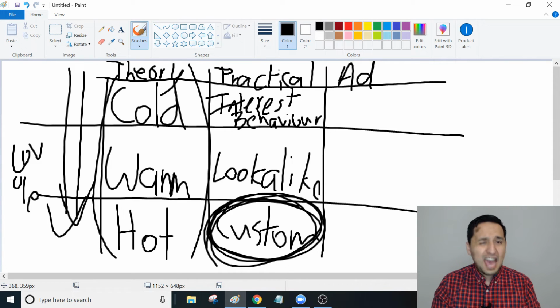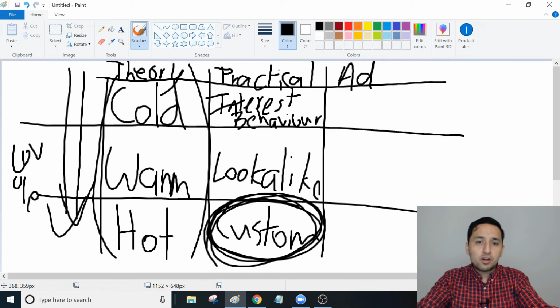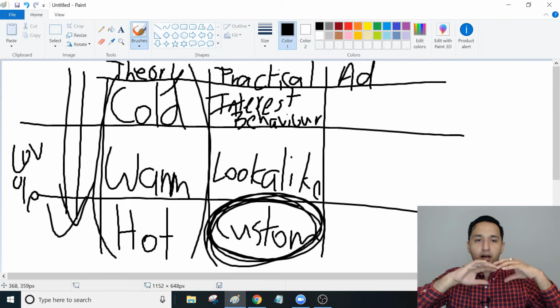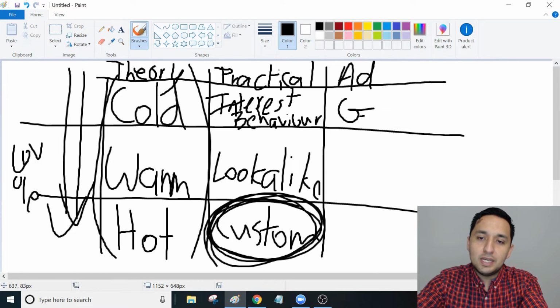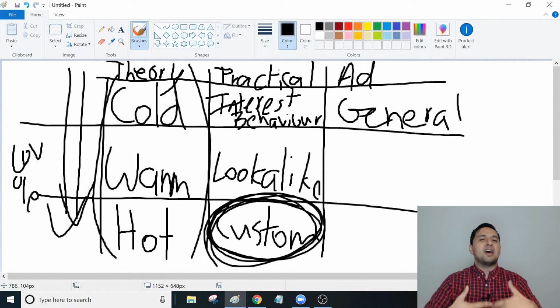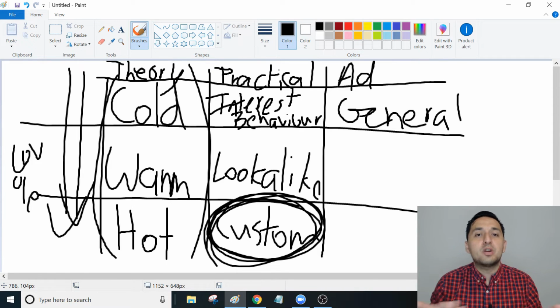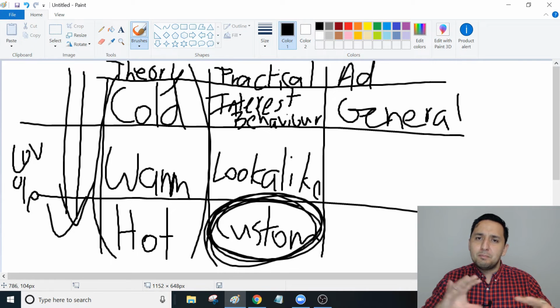Now, let's talk about the ads for a quick second. Again, I don't want to get too into the weeds on the ad part. However, I think it's important to cover it. So let's start from the ads up here on the cold audience, those that you're just targeting from an interest and behavior. What I like to do is get some general ads out there, more of an introductory ad, something that reduces the friction of people clicking through. At this point, what I'm looking for is more engagement. I'm looking for those people that likely have some sort of real estate interest, but maybe they just don't know it yet.